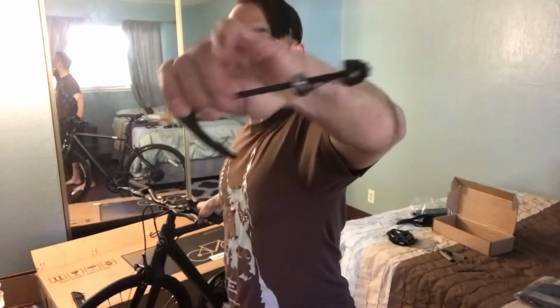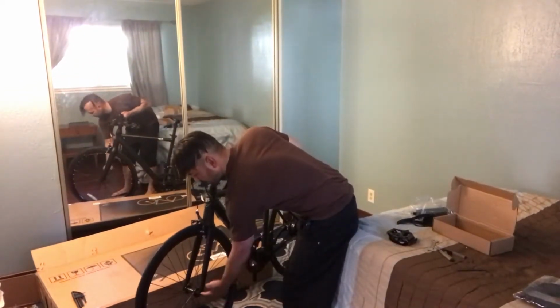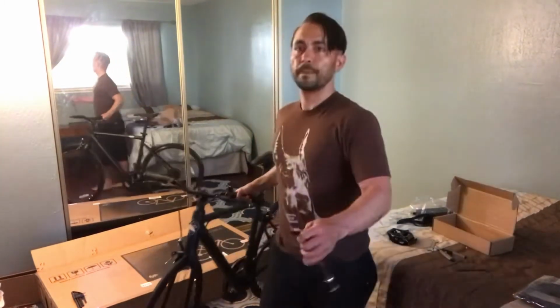Okay, so I've attached the front tire, and now I believe this piece here, I'm going to slip this piece in through this center portion here of the front tire and the fork, and that will keep this in place, twist it around and lock it in there. Alright guys, that was pretty easy actually.